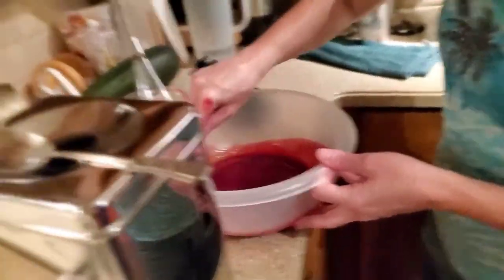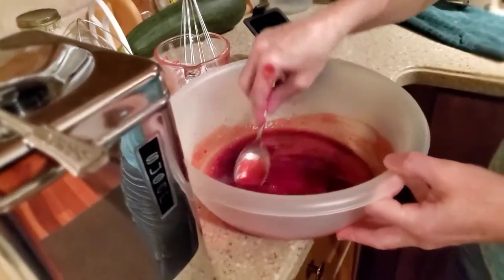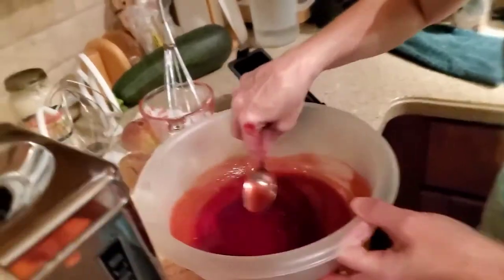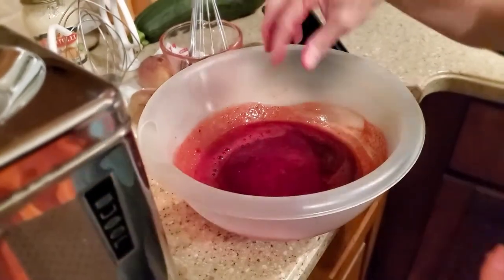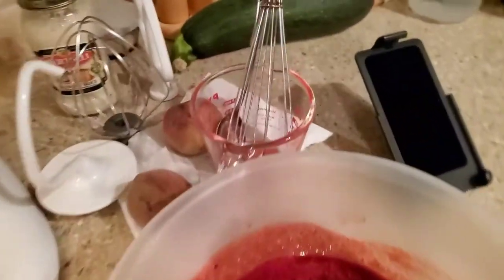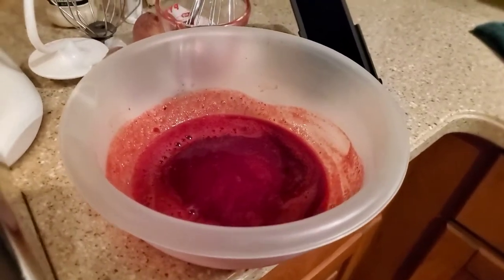Because like your Aunt Kathy said, this is like the gelatin. Yep, so we got sugar in there as well. We basically put a tablespoon of sugar in with those berries, and that was enough. And we mashed them all. If anything, it says to put them into a regular bowl and smash them. What we did is use the strainer because it had holes and it was easier to mash versus trying to smash it all into this little measuring cup. So I would probably just use a strainer within a bowl so you can get that nice puree.